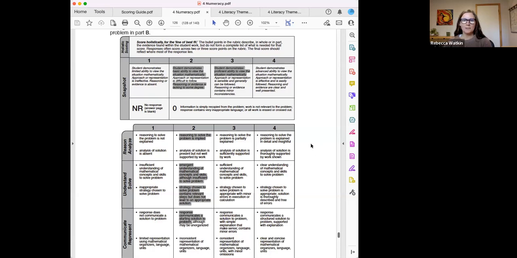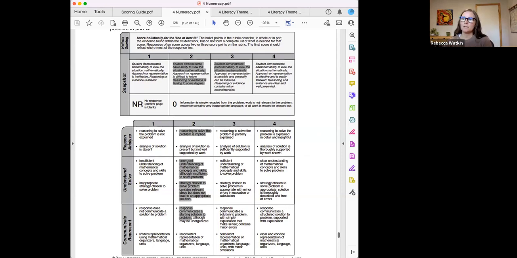Any thoughts on that or questions about that? I didn't find it surprising. It's good practice to see how things are scored and how things are taken apart, because it isn't that part 1 is given a score and part 2 is given a score and part 3 is given a score and then they're averaged. It's more like there are elements within their answer for parts 1, 2, and 3 that have reasoning and analyzing, understanding and solving, and communicating and representing.